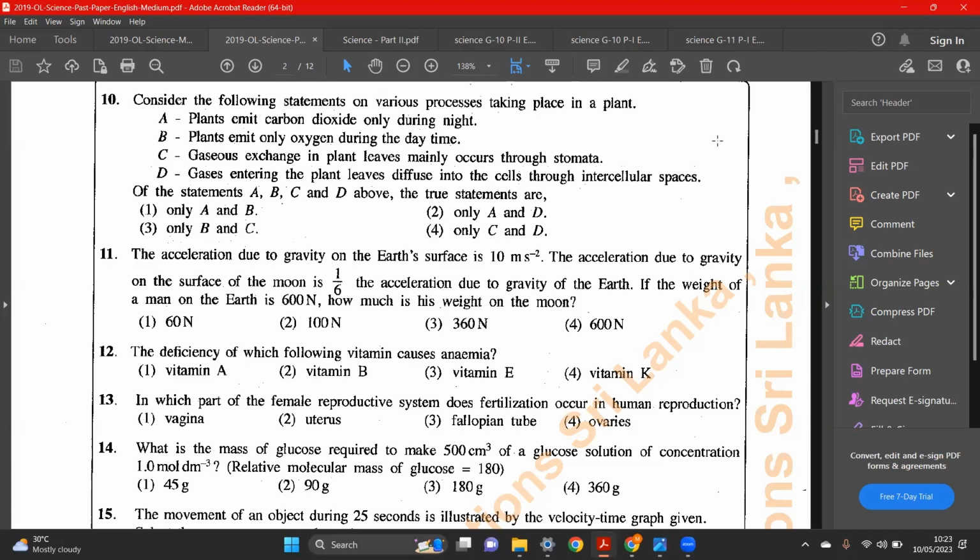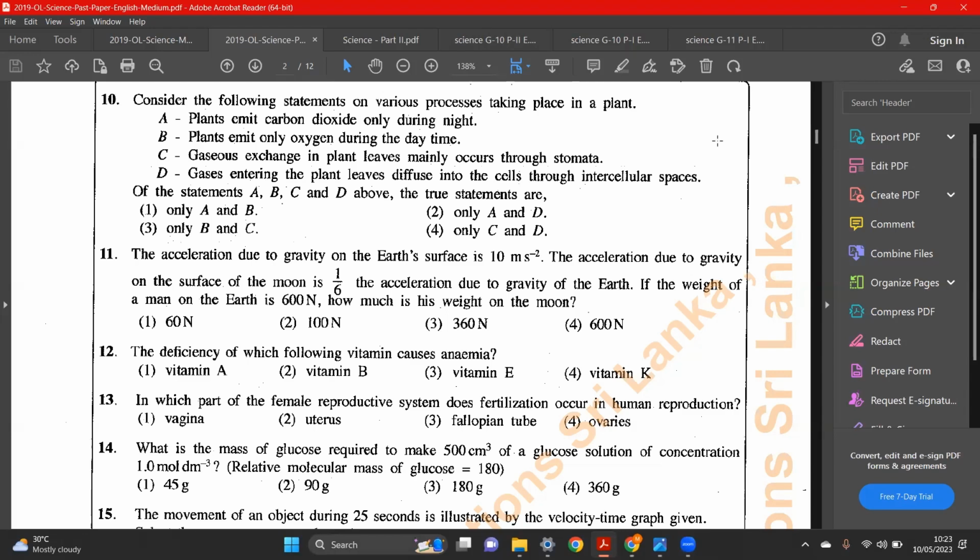So another difference between respiration and photosynthesis is that, remember, respiration is something that is important for us to survive, right? I mean, breathing is important. So therefore, respiration happens at all times, throughout the day, throughout the night, it happens. But when it comes to photosynthesis, remember, light is a must for photosynthesis. So therefore, photosynthesis only happens in the daytime, not at night.